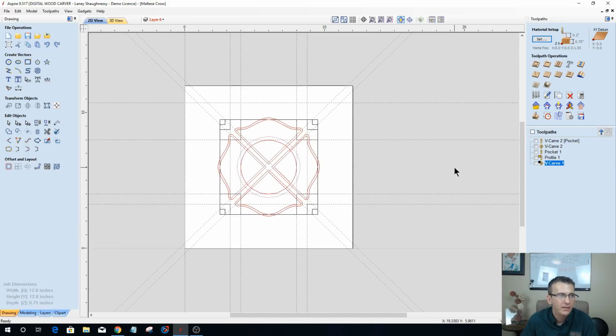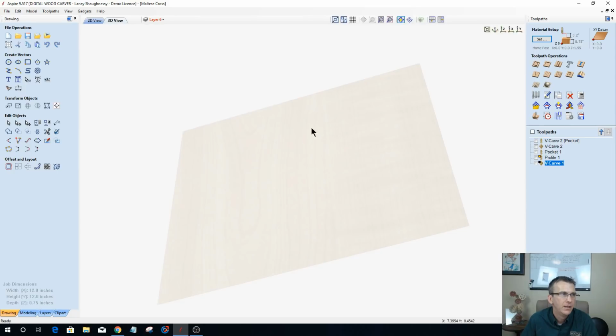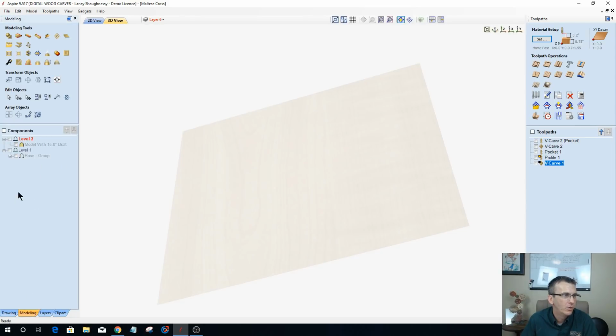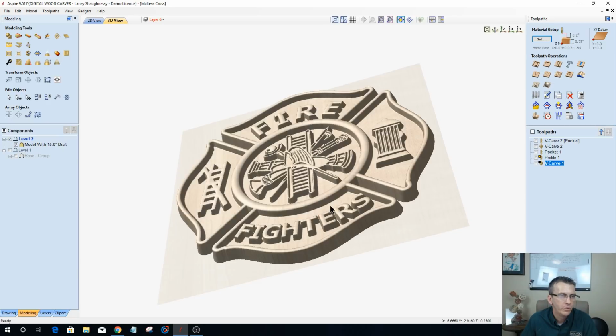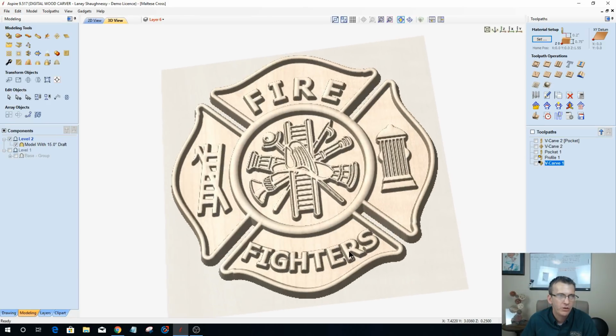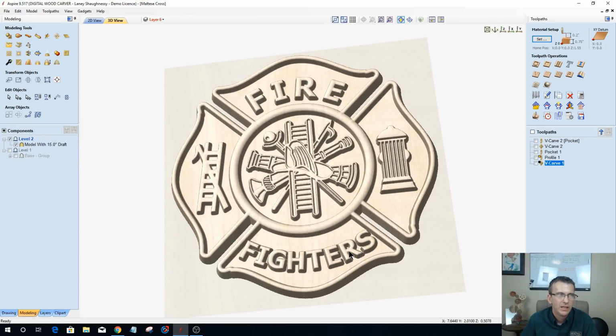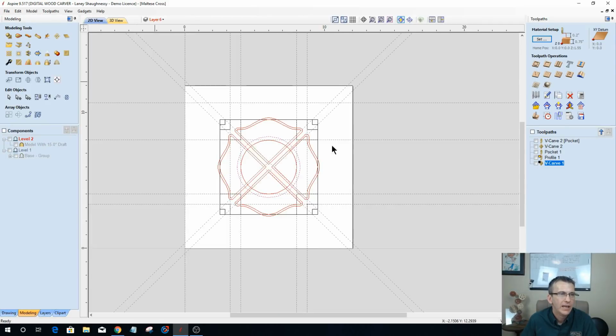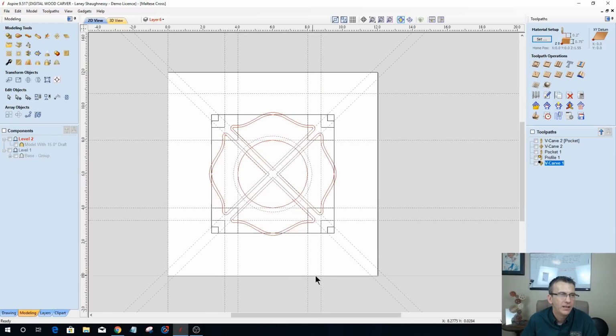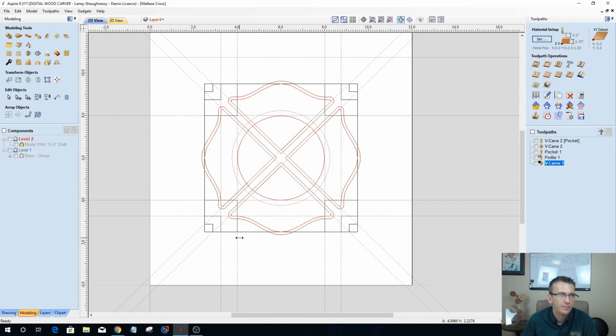I'm hoping that when all said and done, whether you do a V-carve of the project, or if you have a spire and you try to create a model of it, whatever the case may be, I hope you give it a try and see if that works for you.